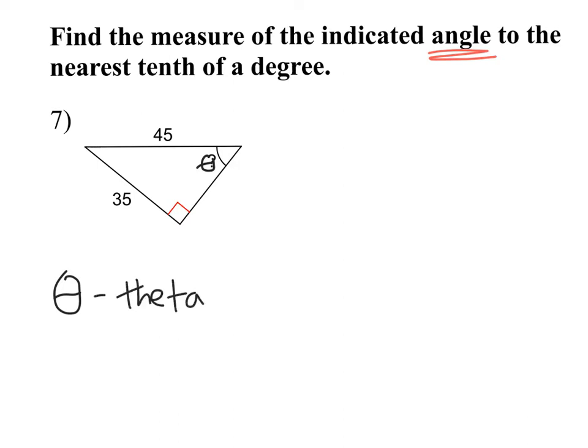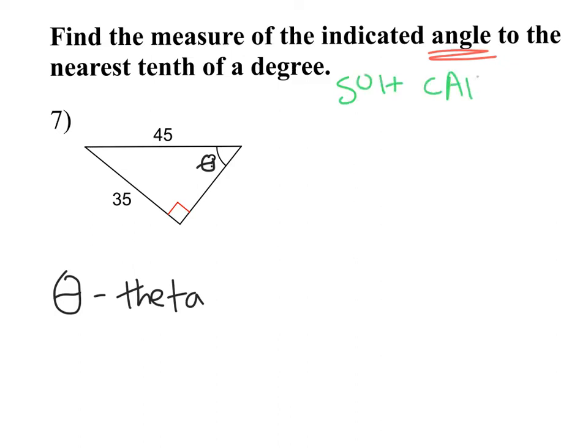It's a Greek letter, and that's a common choice for an unknown angle measure in math. You'll see that in pre-calculus and all of your upper level math courses. So I'm just going to have you get used to it right now. If you're totally freaked out by theta, then just put an x right there, and every time I write theta, write x. It's the same thing.